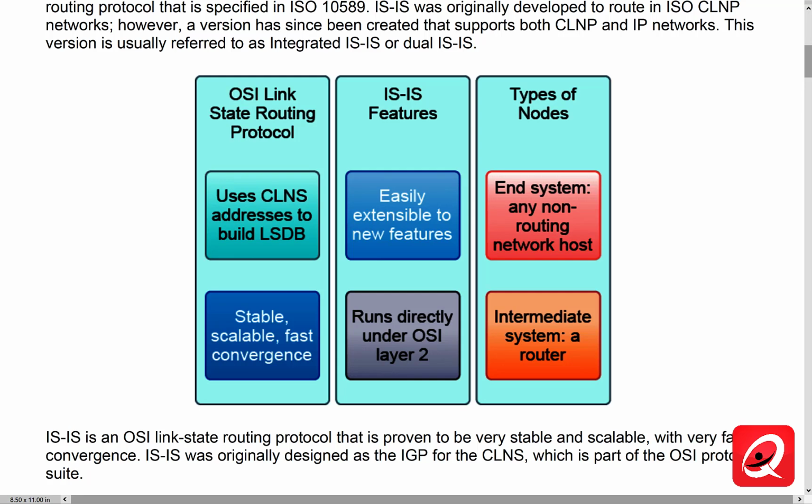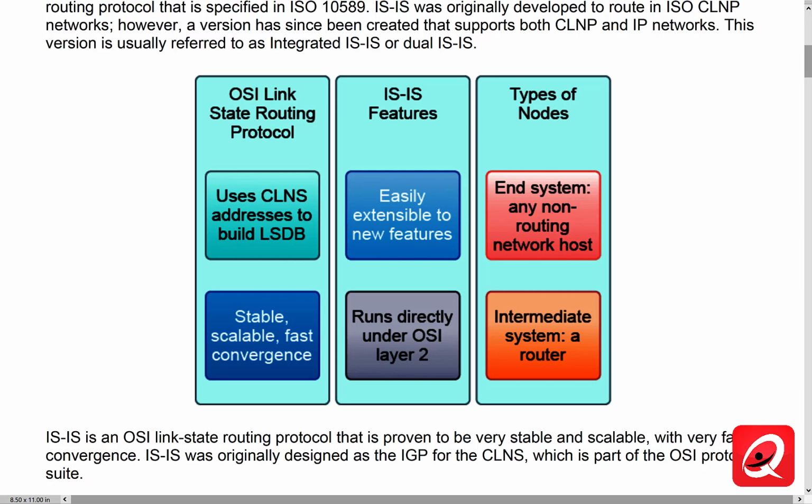As I mentioned, there are two types of systems. There are non-routing nodes in the ISIS environment. Those are my host nodes. And then the ones that actually do the heavy lifting, the intermediate systems, which are my routers in the system itself. All right, so in the ISO concepts, we refer to routers as intermediate systems. So ISIS is really a protocol that allows routers to exchange information with each other. And that's generally the purpose of any dynamic routing protocol, to provide a mechanism for those routing protocols to exchange information with each other.